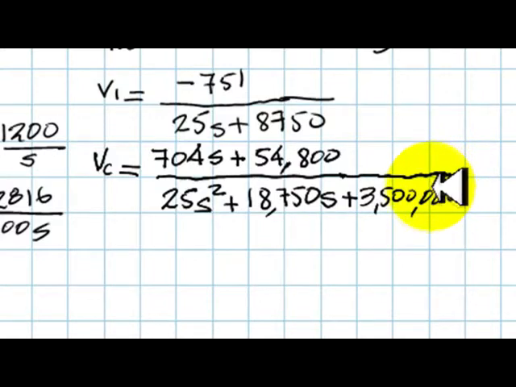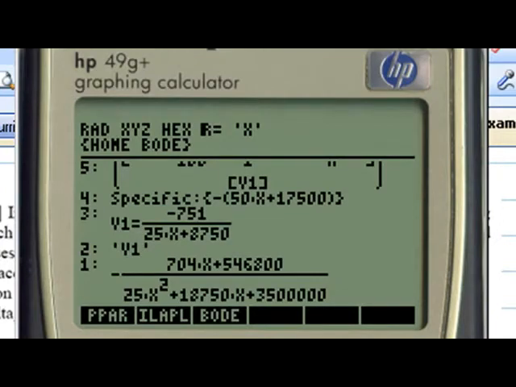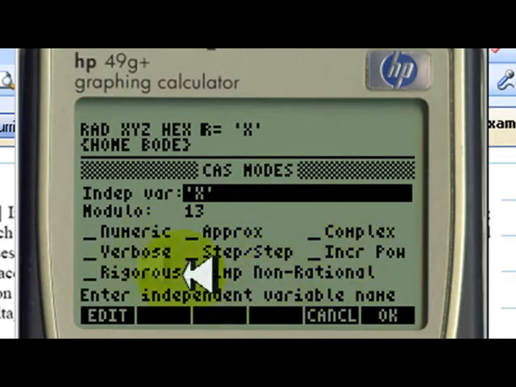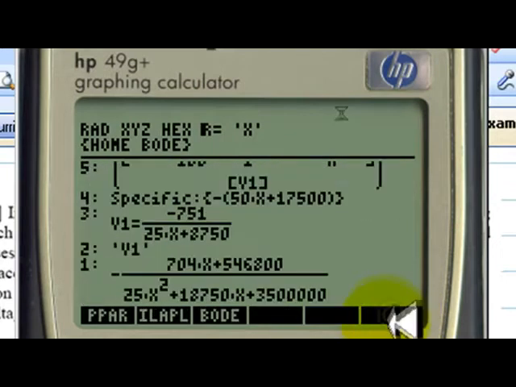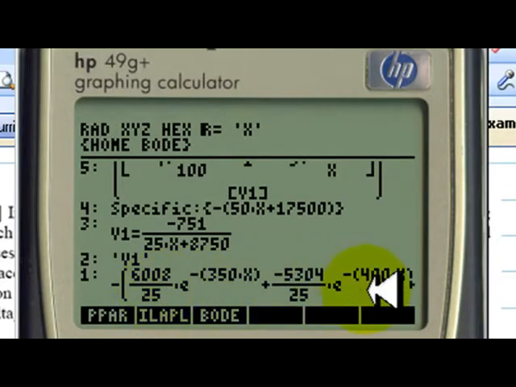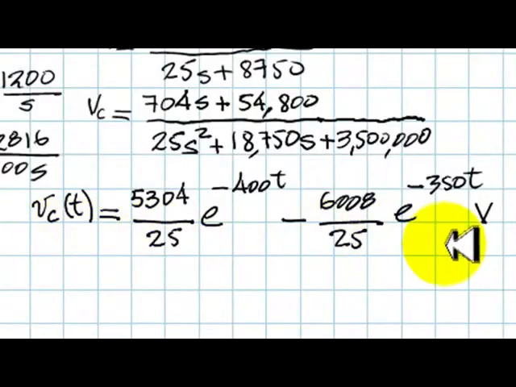Let's find that voltage as a function of time, which is a solution to part B. I go to the calculator, mode, CIS, make sure that all the flags are cleared. OK. Make sure that x is a Laplace variable. It is. And I ask for the inverse Laplace. This is the voltage in the capacitor as a function of time. In this case, x is t, the independent variable. It is the sum of two exponentials. Let me copy them down. That is the voltage in the capacitor as a function of time, the solution to part B of the question.